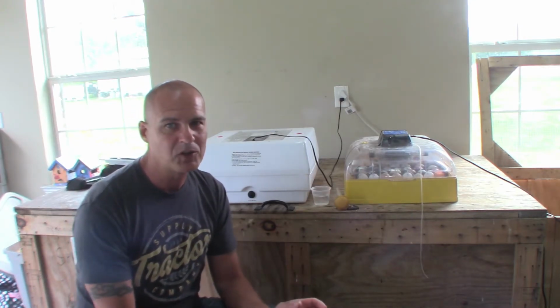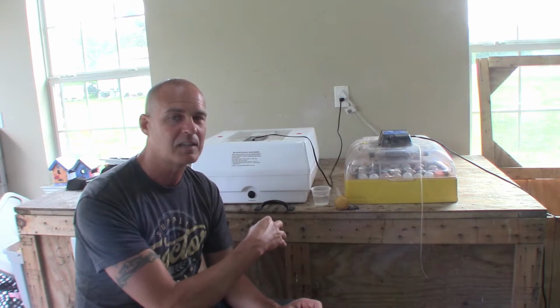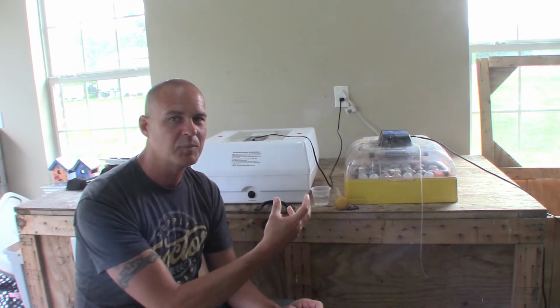If they're lighter than that, yeah, it could have been too dry, but I'm not going to add water and try to adjust humidity during that first 18 days anyway, because like I said, I dry incubate. What I could do is move my incubator out into my garage, which is not climate controlled, and that would probably bump that humidity up just a little bit naturally.